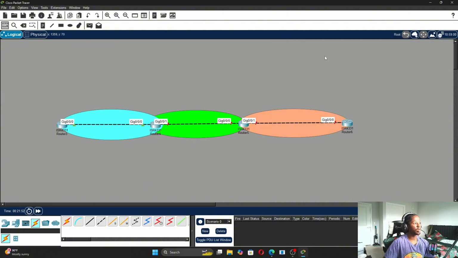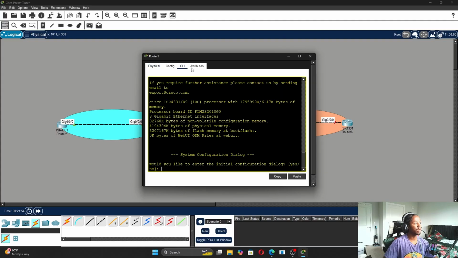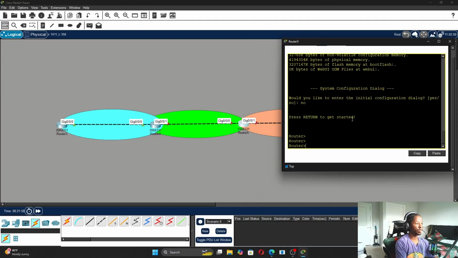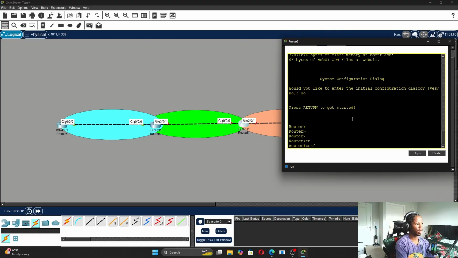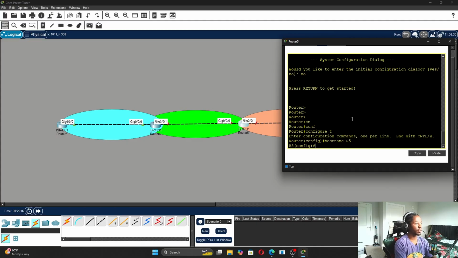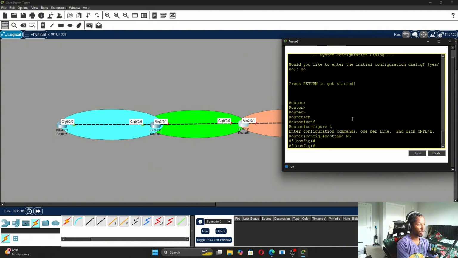Okay, so that's 20.1. My next one, GI 0/0/0, is going to be 20.2. Config T, host name R5, correct? Yeah. Nope. Interface GI 0/0/0.